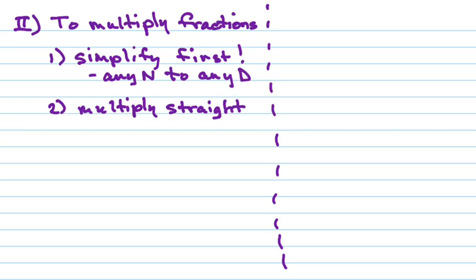So it's a reversal of what you normally do when you're learning these in primary school. So multiply numerators. So it's numerator times numerator, denominator times denominator. Okay? So, simplify first, any numerator and any denominator. So let's just do some easy ones. It doesn't matter. The process stays the same.